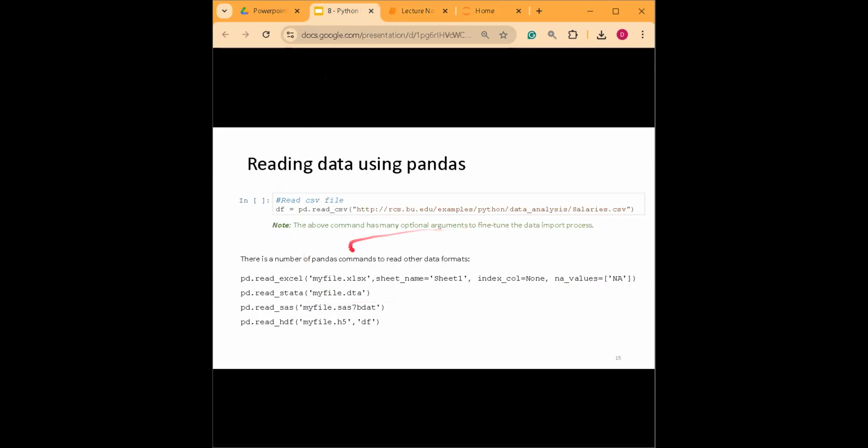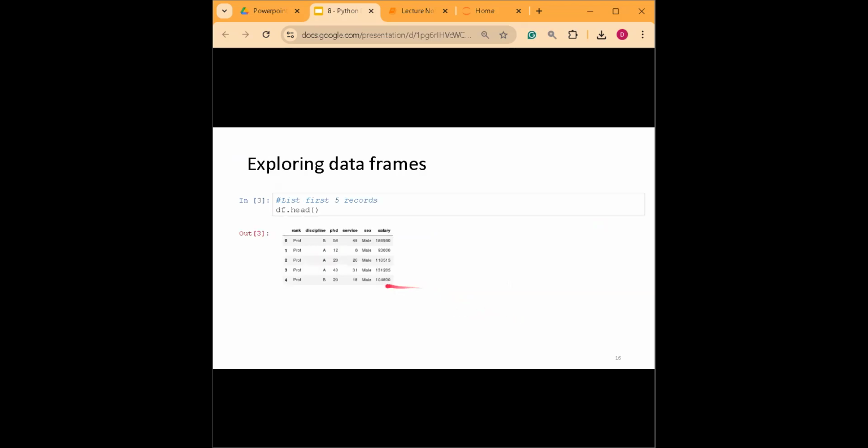For the other methods, it's just the same. It really just depends on what data type you have. So usually it's in one of these five, or if not, then you're going to have to open it in a different way and then save it as a CSV or something.